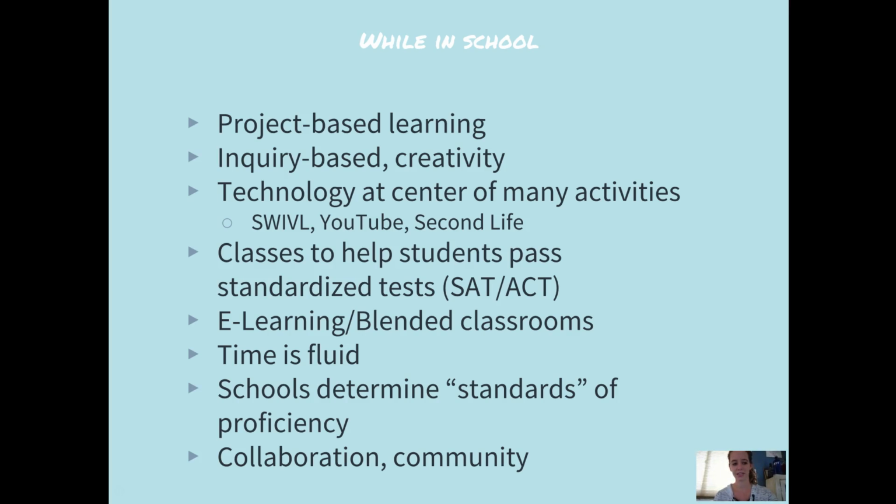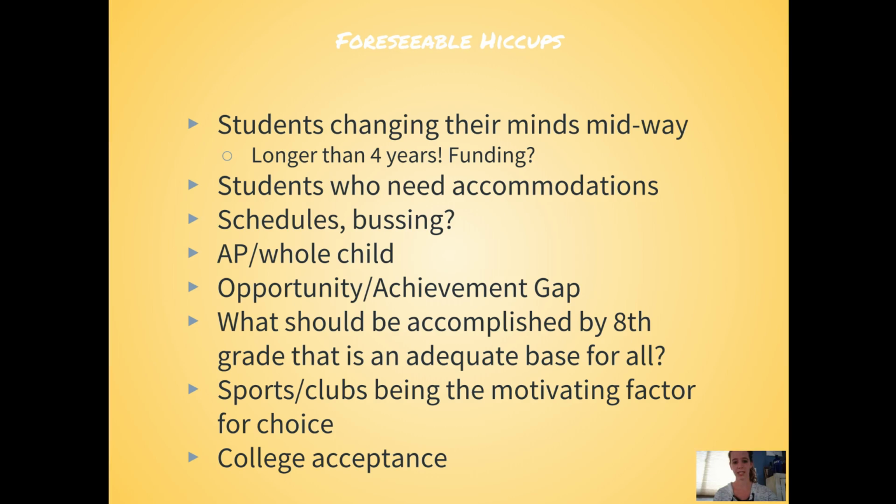Now, this structure of our schools does have some hiccups to foresee, and I tried to outline what some of those might be. One of the biggest would be if a student enrolls in the arts and humanities school, but then 2 years in they decide they don't want to do that anymore. What do we do about that? The question, of course, would be funding for that student. Could we let them go for longer than 4 years to really pursue something they're interested in? I think yes, although I know money does factor into that.